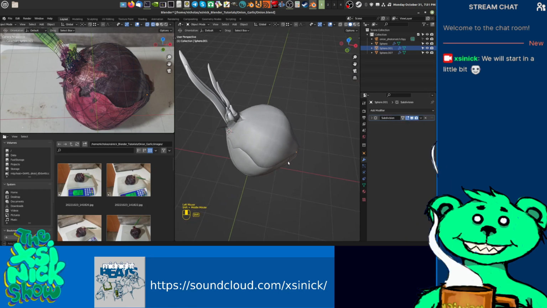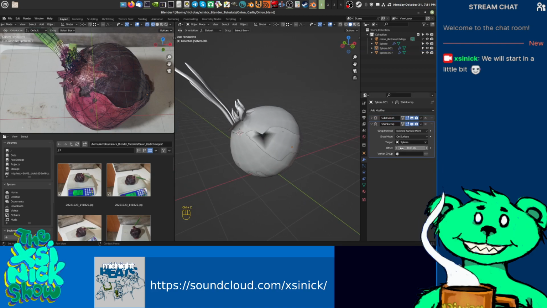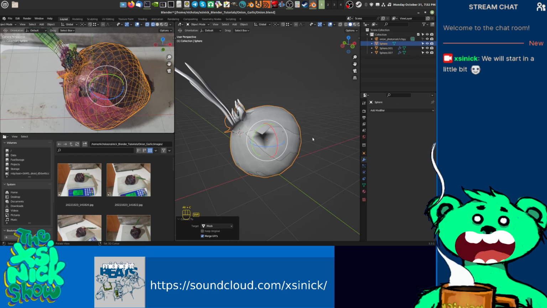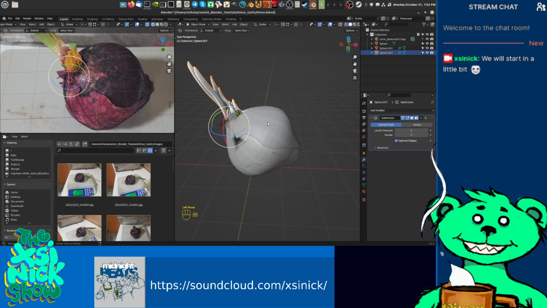Shrink wrap, let's just not do that. Ooh. Let's put this on surface. If we collapse the surface, let's collapse that.